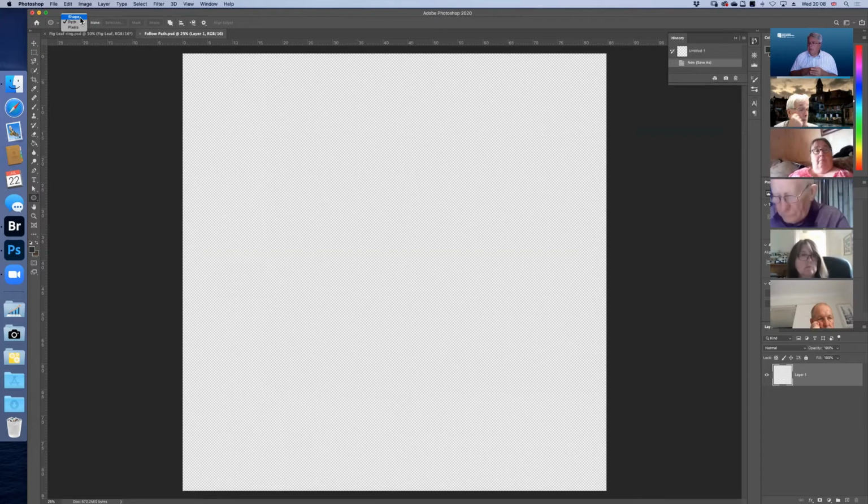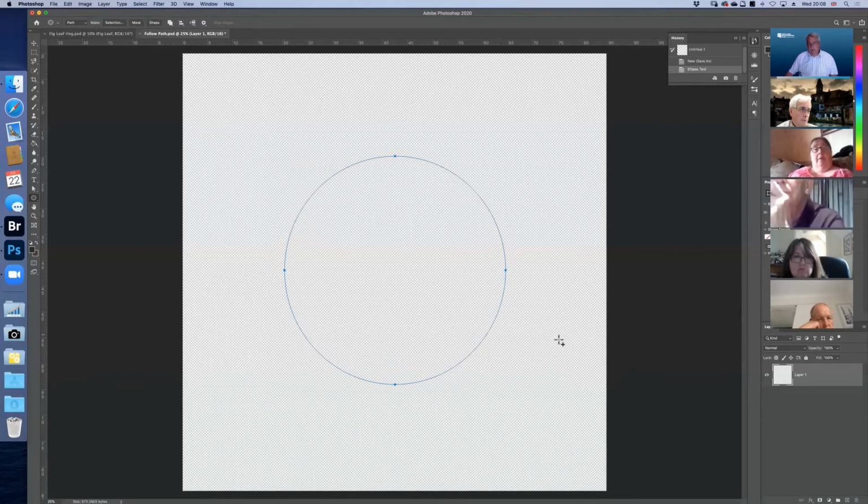I can use pixels, which is literally going to draw a circle and fill it with pixels of all the same color, and you can't really change it. It's a more restricted way of drawing. Or I can do path, and I'm going to use path. And what I'm going to do is draw this circle like this, give or take. And you'll notice it's just a line with some handles on it. But what I can do now is I can make objects follow this path.